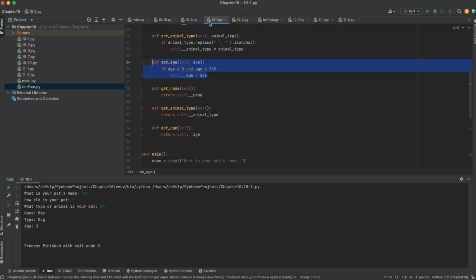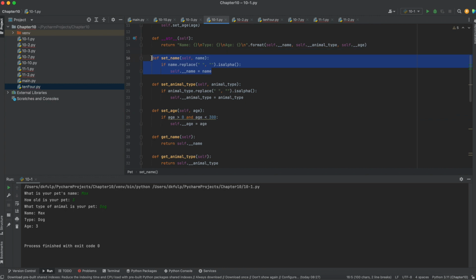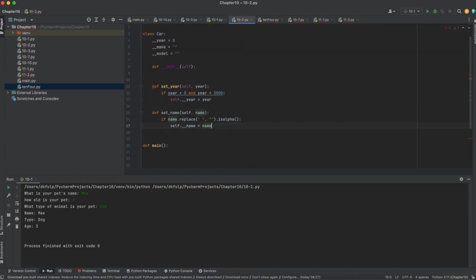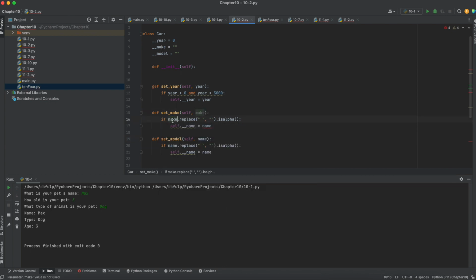Now, when we do make and model, it sounds very similar to something like a name. So we'll grab the name one, and we'll paste that twice, once for make and once for model. And we'll set make, we'll set model. We'll change name here to make. We'll say if make.replace, there's no space, there's no numbers or anything in make. So if that doesn't sound right, we can always do isalnum, or alphanumeric. But actually, wait, the make should be alphabetic like that. The model might have numbers in it. So we'll do make like that.